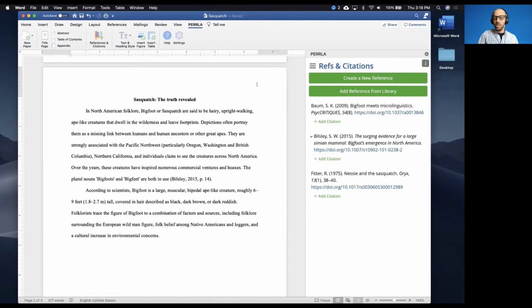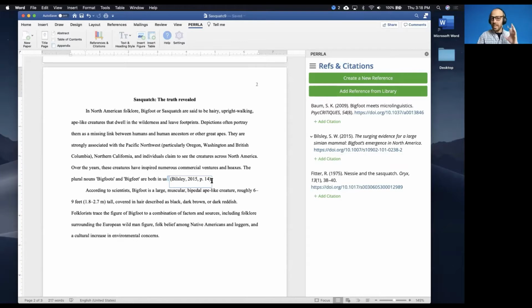The way that we do that is we use a feature in Word called content controls. You'll see a content control if you hover over a citation or if you hover over your references. And if you place your cursor inside of a content control, you'll see a blue or gray box around it. Essentially, it's Word's way of giving us the ability to track and protect the information inside of it. So we know that this is a Billsley citation, and it's the first time that we've used the Billsley citation, and that if I make an edit to my Billsley reference using PERRLA, it can go back and find all of the citations that are attached to it and update them automatically to make sure that they are correct.